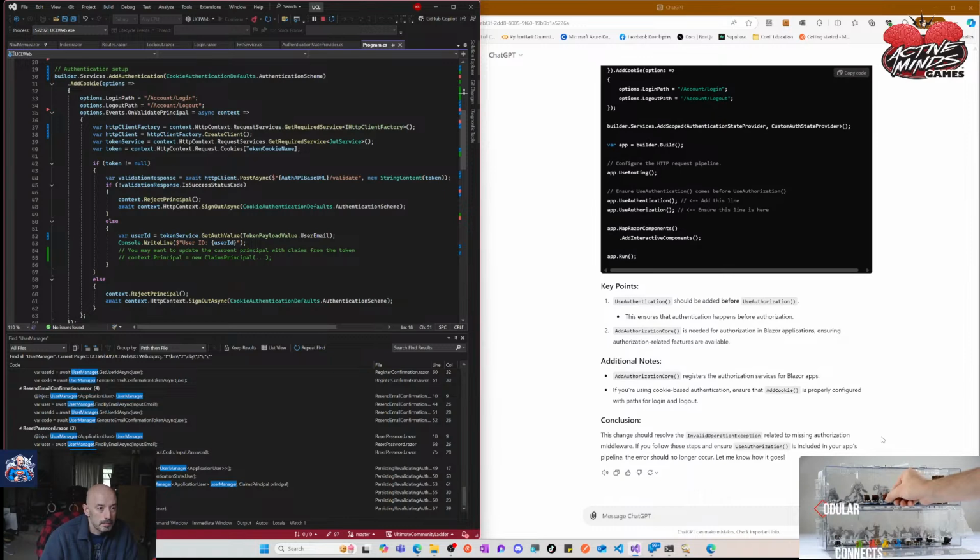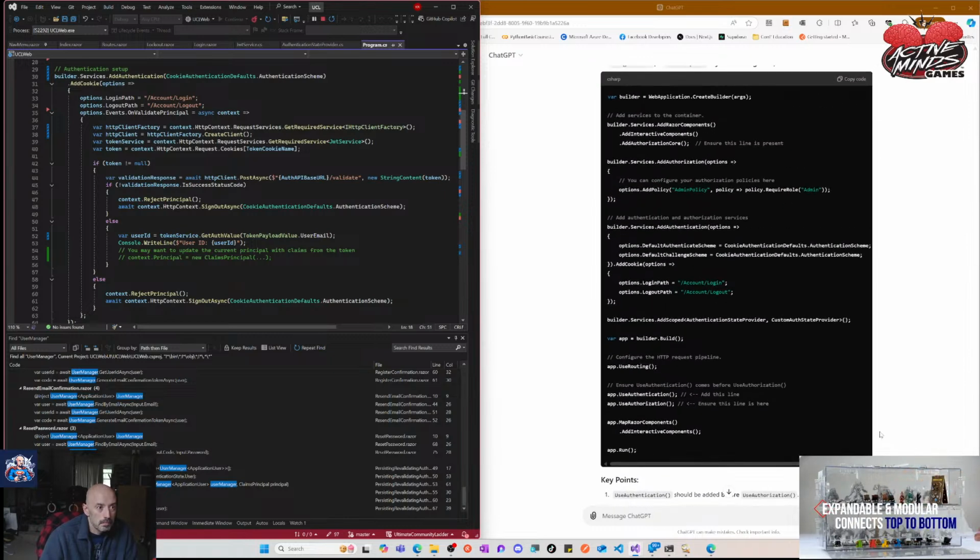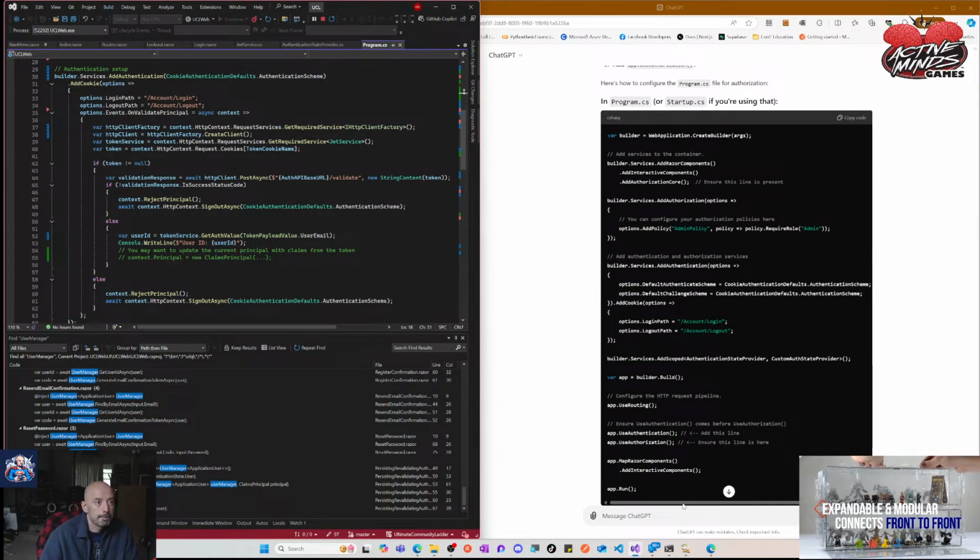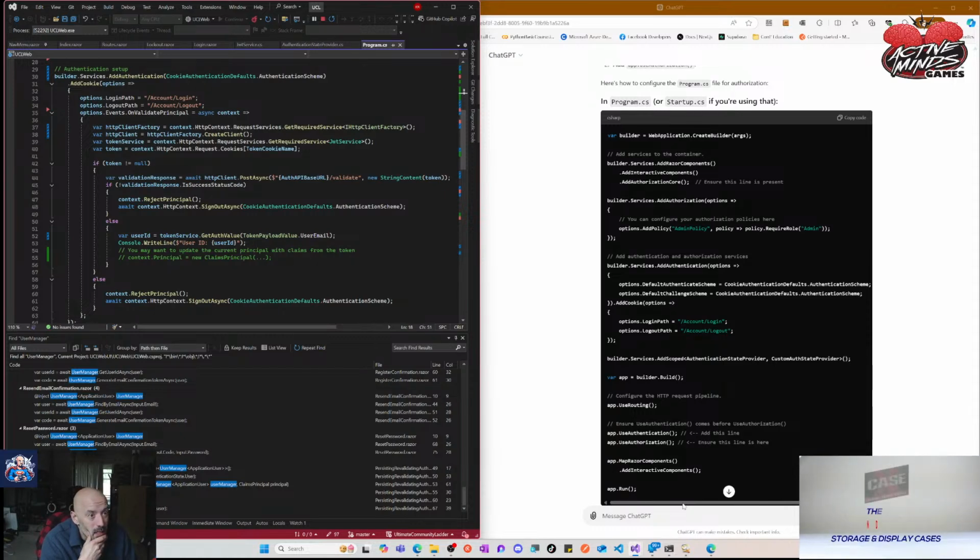Okay. I have AddAuthentication. I have the cookie with the paths.